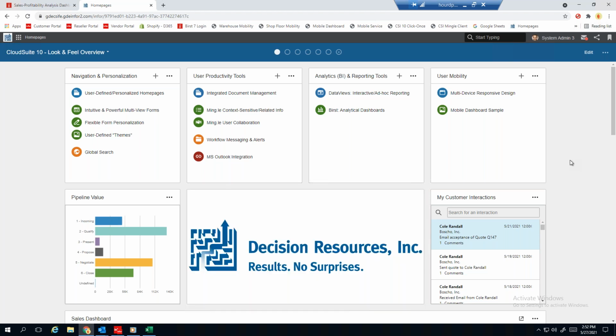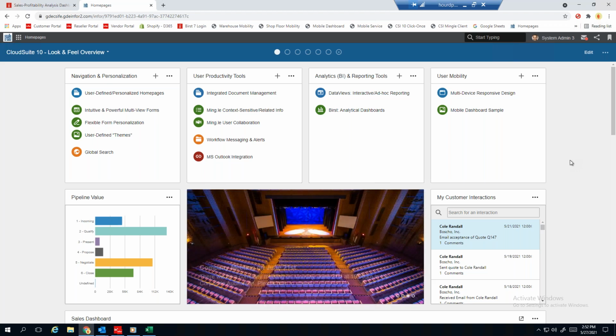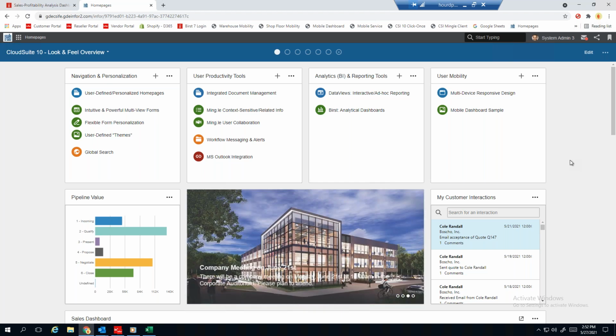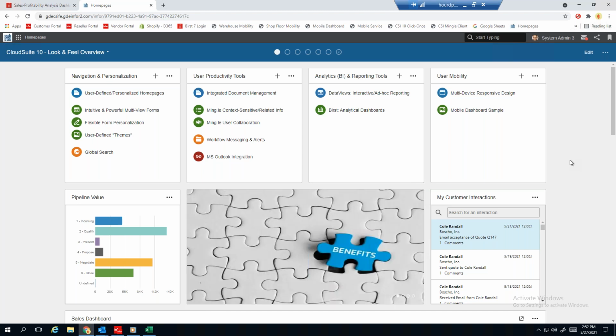The next question is from Ken, who asks, can you take it out of tab form layout on the web client? If what you're talking about is the linked forms versus floating windows, the answer is yes.